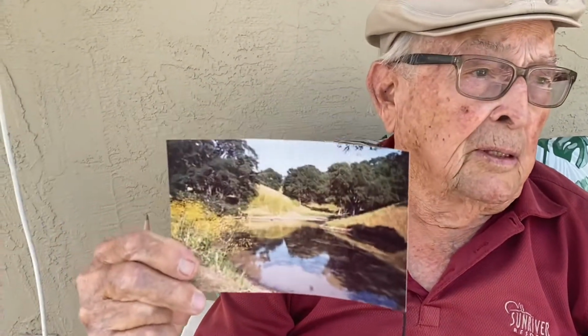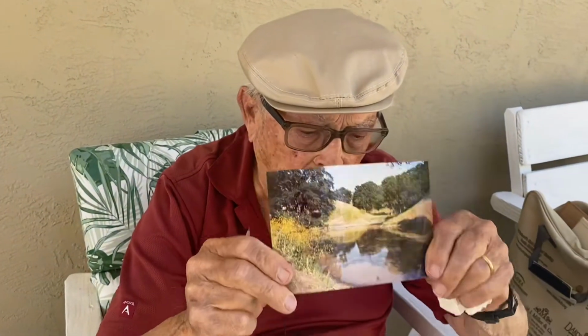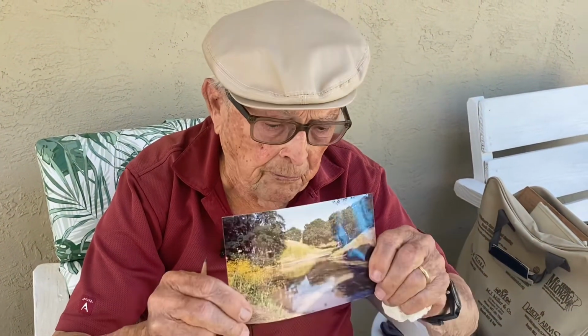Now I have the picture that I painted from the other day, and I like the scene, and I want to try and do it again and maybe do a better job. The paper I used didn't hold up very well. So this is my scene. This is the landscape, and this is my paper.